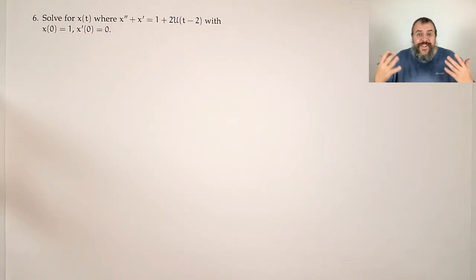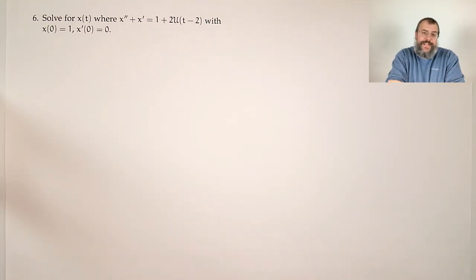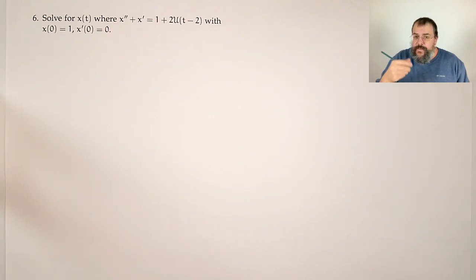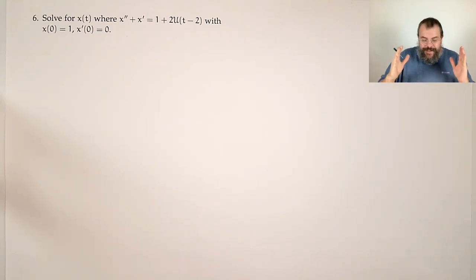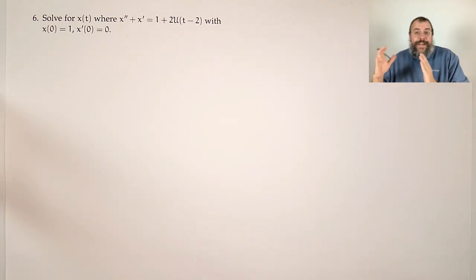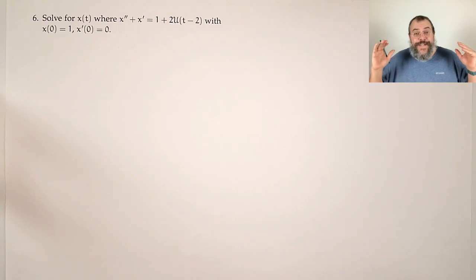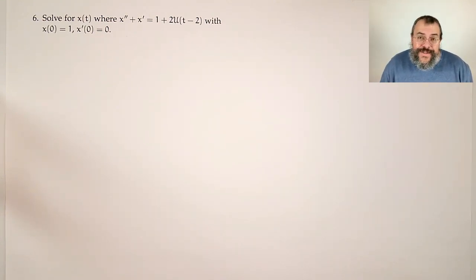Now, technically speaking you don't have to do Laplace transforms for this because it doesn't tell you to, but you kind of want to do Laplace transforms because the only times we've talked about using things like unit step function is in Laplace transforms. But the other way to do this is to say, oh, let me do 2 differential equation problems, one that handles before time 2 and one that handles after time 2, and glue them together. But that's twice as much work. We'd rather just do it once and be done. And that's the power of Laplace transforms. One and done.